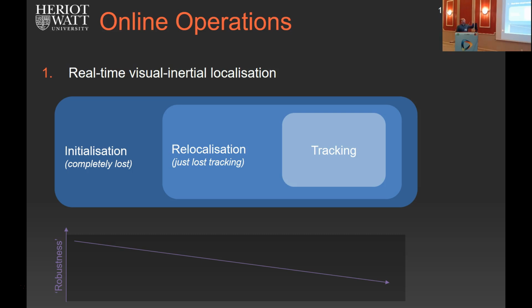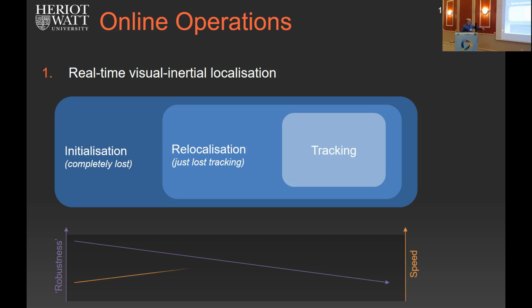There are three methods there. First of all, we initialize the user inside the scene, and then when the user is being localized, we start the tracking process. And then if the user gets lost, we try to relocalize them by using the history data, the last movements. This is some features and also IMU data.